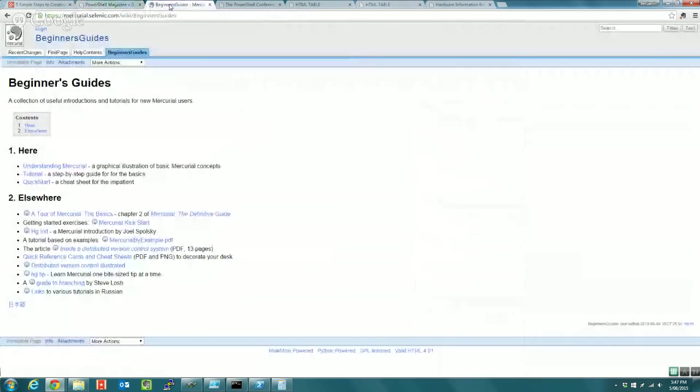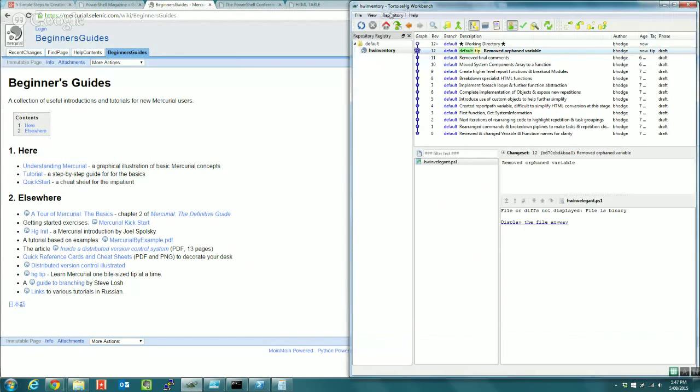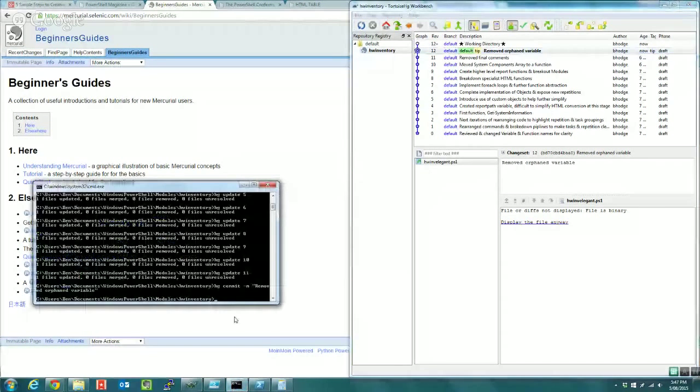And then there's also a beginner's guide to Mercurial. A lot of people use Git in the development world, but Mercurial has a slightly nicer, more Microsoft-friendly sort of usage, and particularly using TortoiseHg, which is a Windows GUI implementation of Mercurial. Right? And you can see you can still use the Mercurial commands from the command line, but you get this nice GUI for looking at your code repositories.